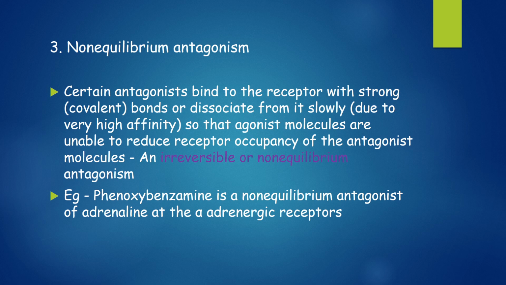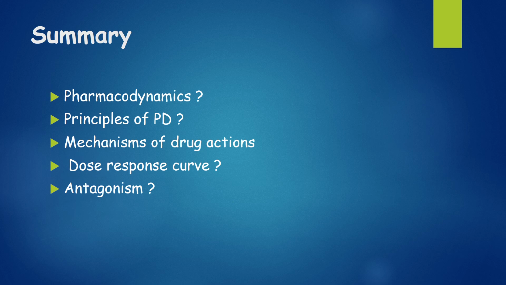Okay. So finally we have finished our pharmacodynamic part. As a summary, we have discussed pharmacodynamics in 2 classes: what is pharmacodynamics, what are the principles, and the mechanisms and actions of drugs. The mechanisms of drug action include ion channels, receptors, enzymes, then chemical or physical activity, or the drugs which have no receptors or enzymes for their action, but still produce actions.